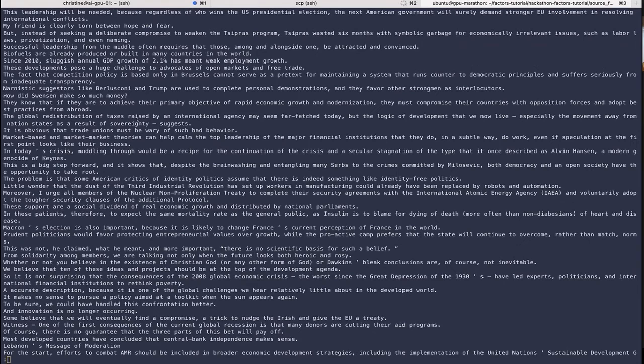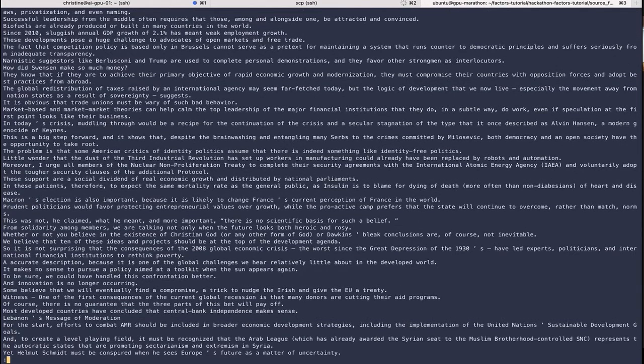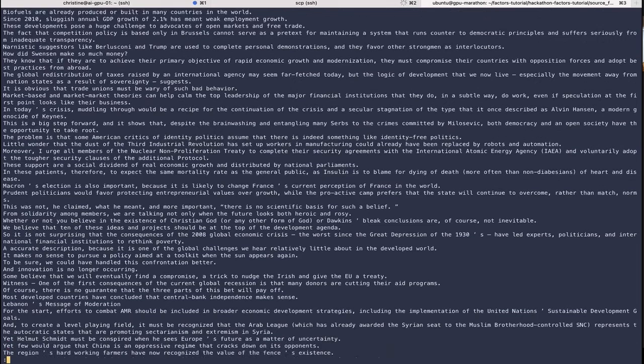Let's just see if there's anything that looks weird. Okay, these apostrophe S's came out a little weird. That's probably something in the tokenization post-processing that we could improve. Like, this looks good. This also looks good. Let me see if I can find something bad.